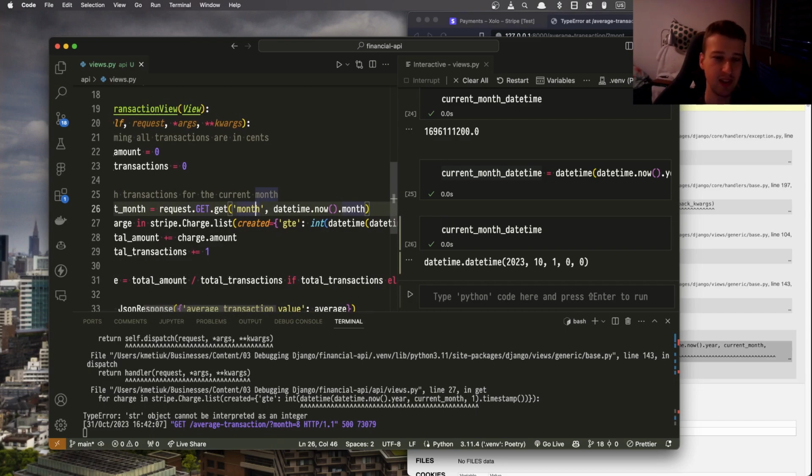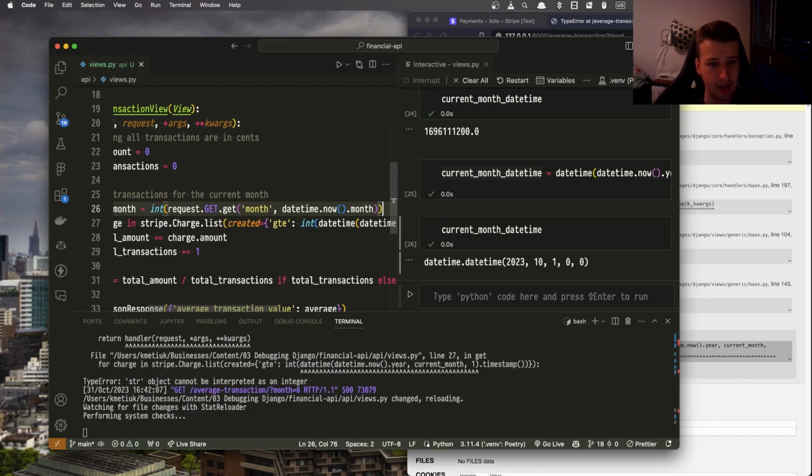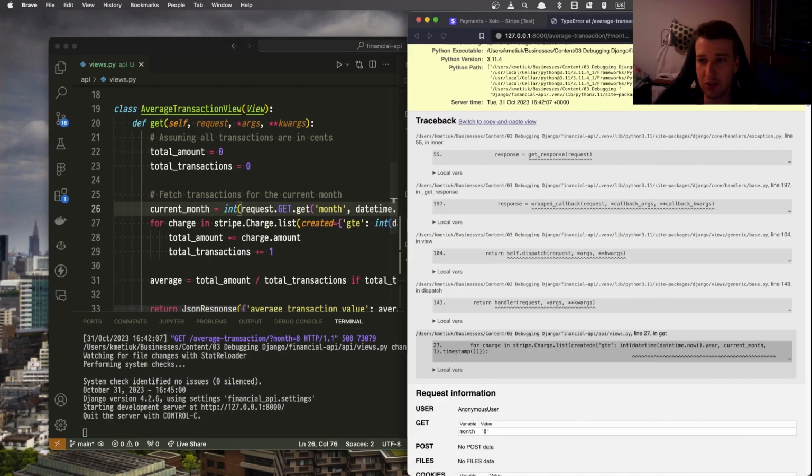So what happens here is the get parameter is not an integer, it's a string, because when making an HTTP GET request, you're allowed to pass any string as a GET parameter. So what I want to do here is convert it to an integer so that our application doesn't complain. So I write int, and let's see if it solves the problem.